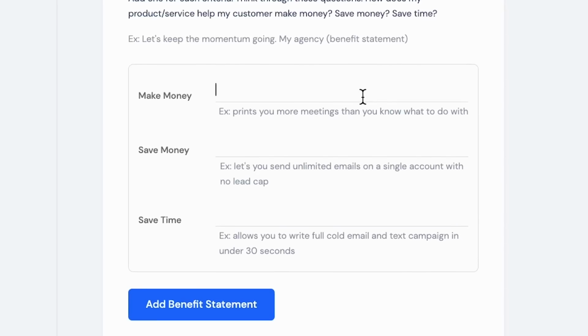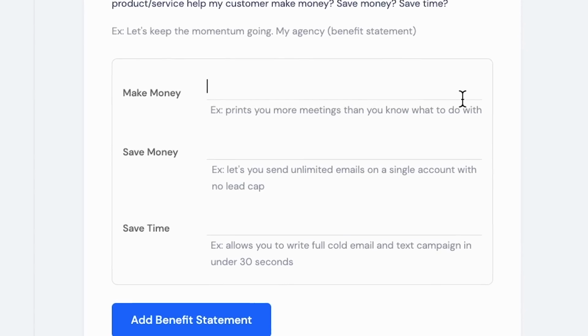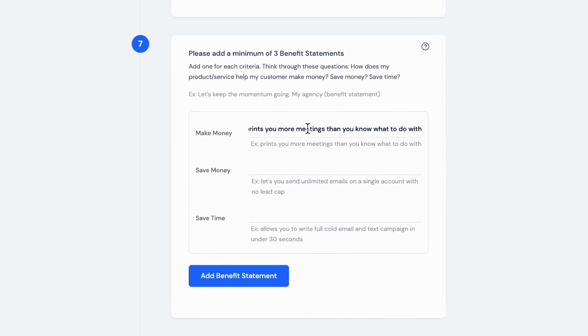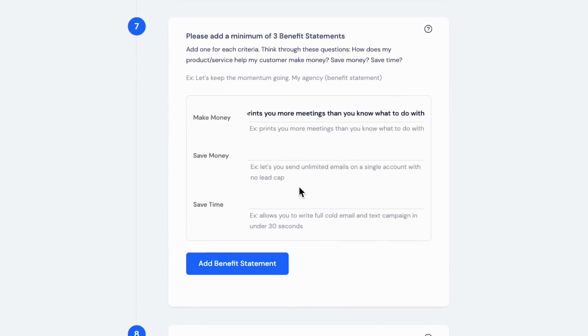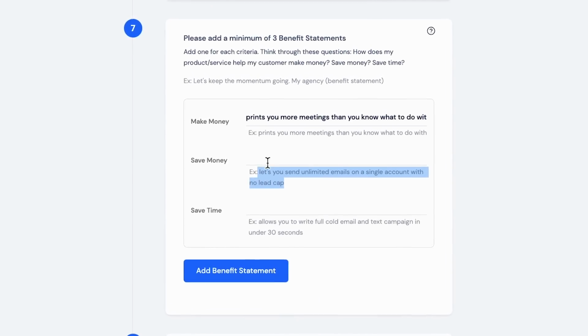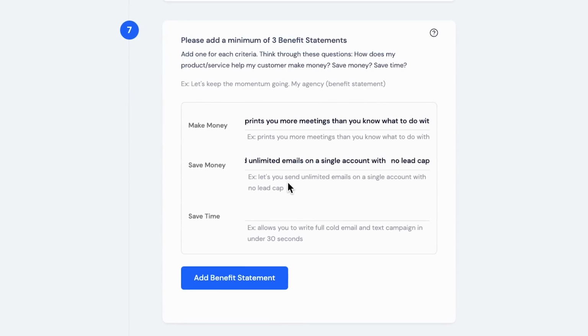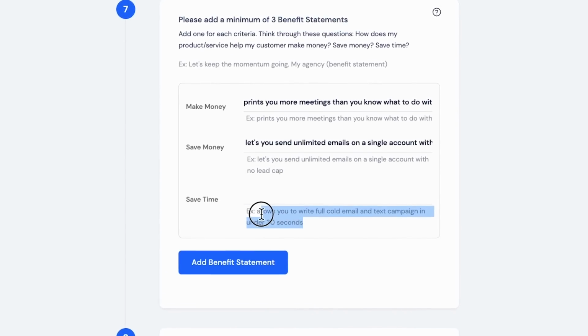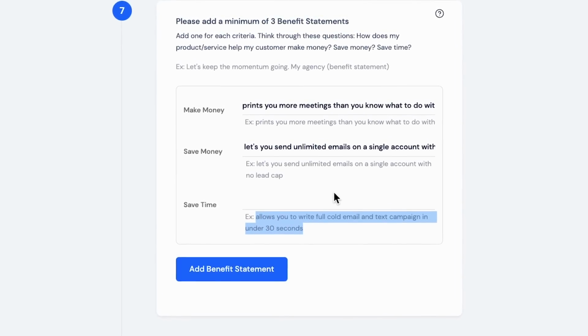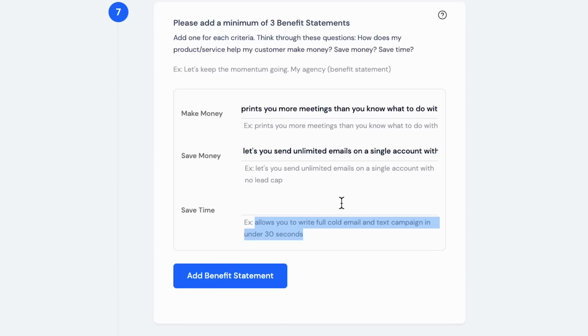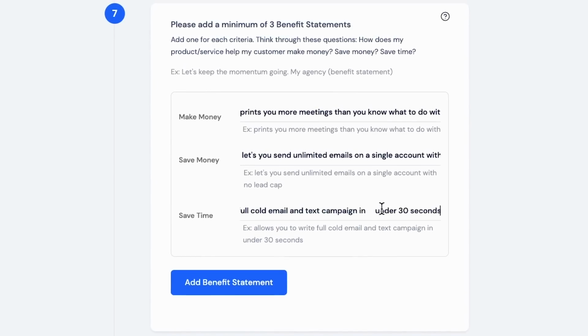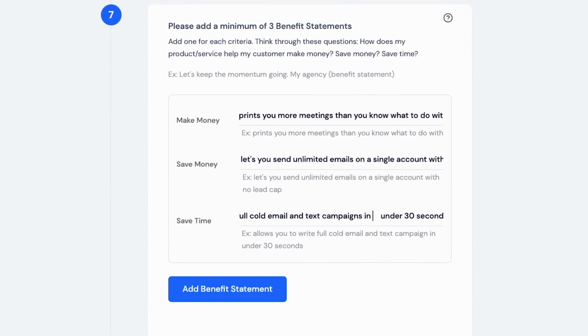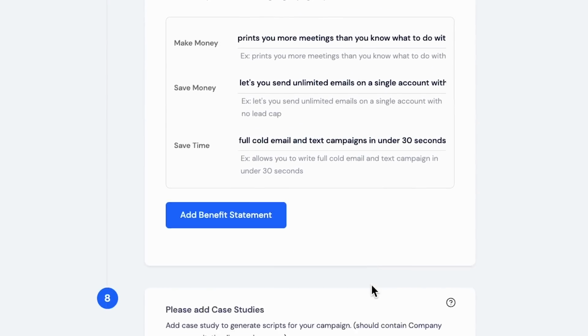So how does Omni help you make more money? Well, Omni prints you more meetings than you know what to do with. How does it help you save money? Well, it lets you send unlimited emails on a single account with no lead cap. How does it help you save time? It allows you to write full cold email and text campaigns in under 30 seconds. And so we'll type all of those in here.